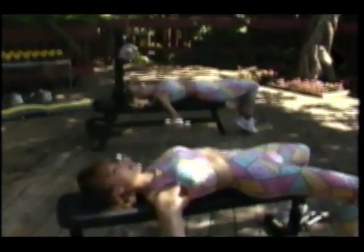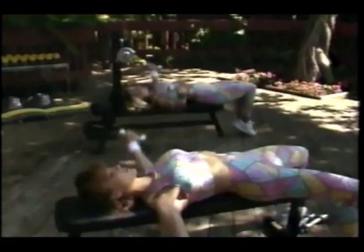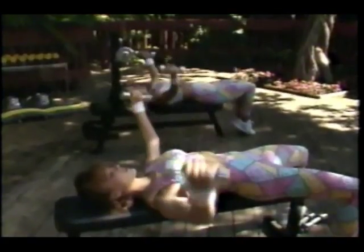Should my back be arched? Your back can be slightly arched if you don't have any kind of back problems. It's not an important feature to have your back arched, but as long as you've got your chest elevated way up, that's what's important.